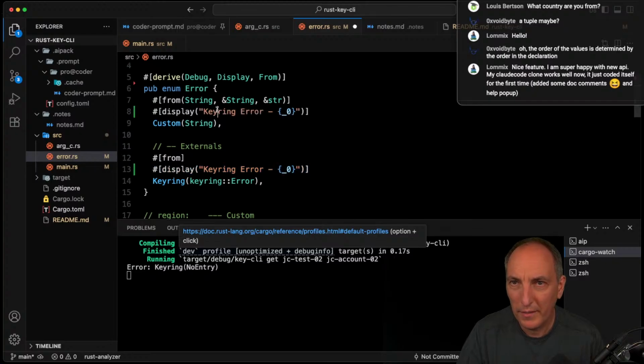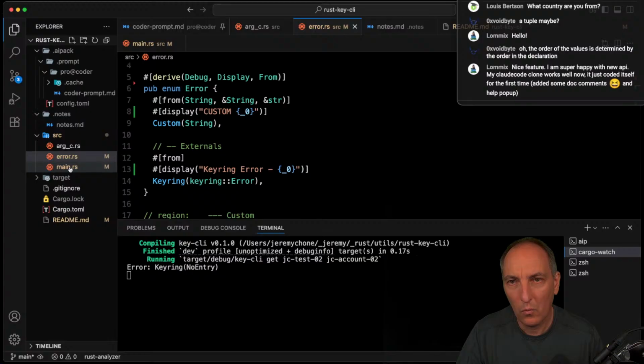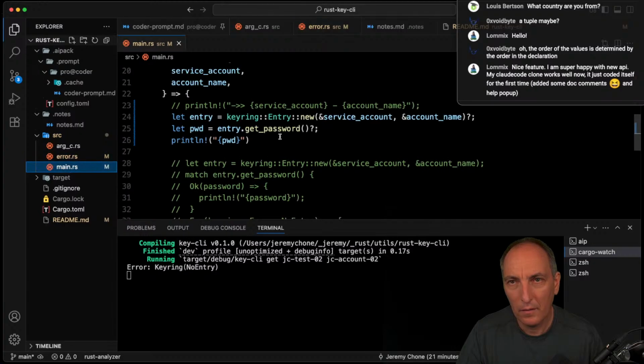We're going to display here to see custom. Okay, epic fail. Why? I don't understand why this one got printed over there.